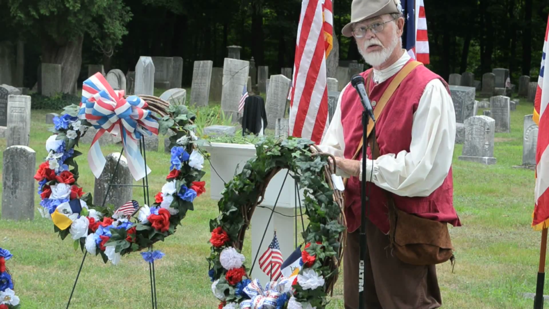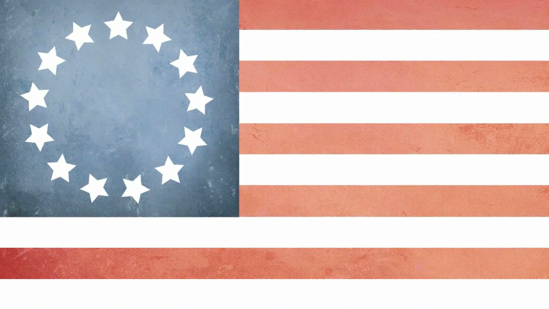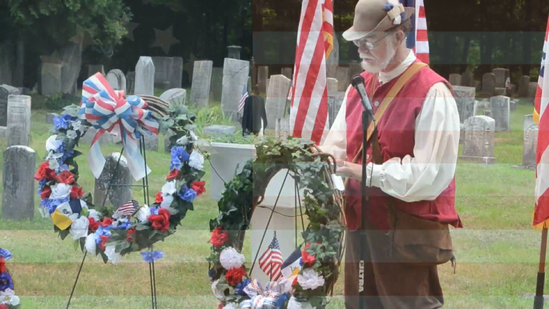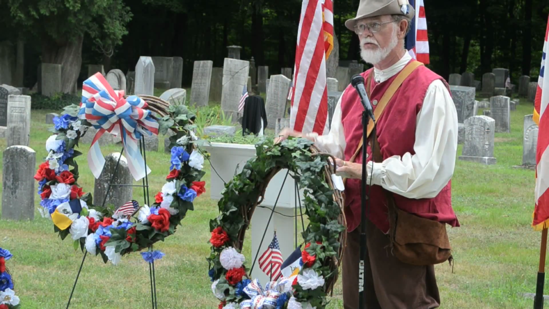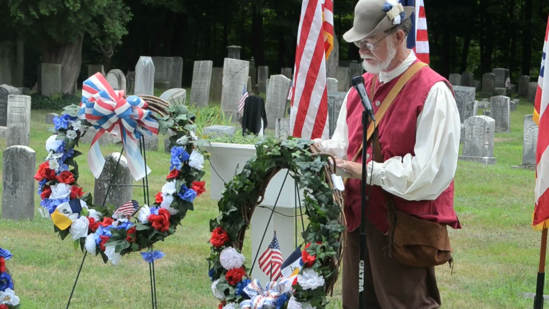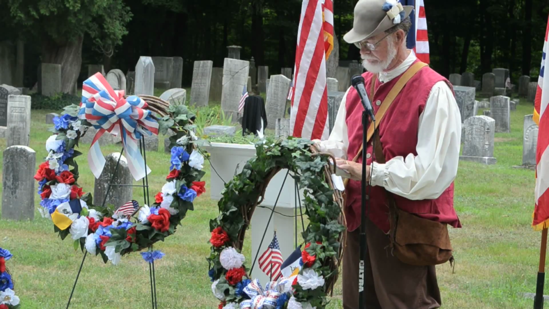And of course, there were only 13 stars at that point in time. They did have a problem with how many points to put on the star. They started out with 6, and Betsy Ross came along and said, you know, it's a lot easier to make a 5-pointed star, and so they moved to a 5-pointed star. But you will see some of those original flags or pictures of them having a 6-pointed star on there.